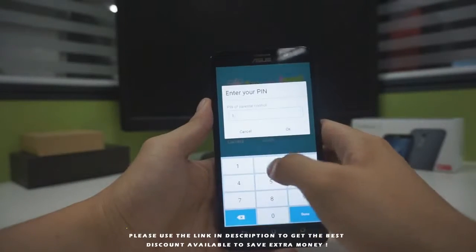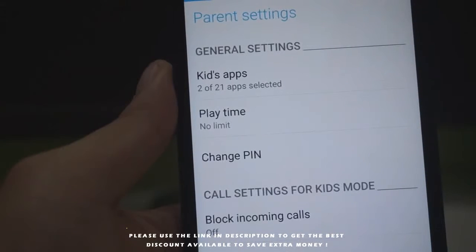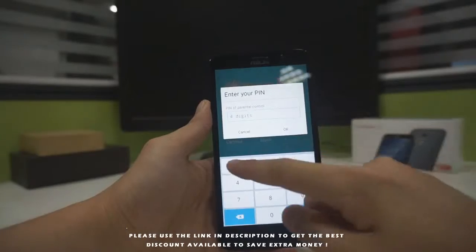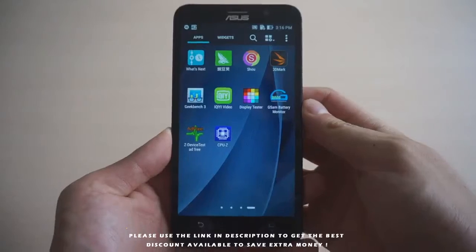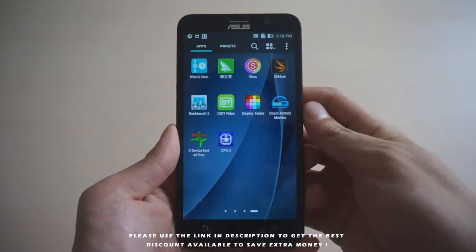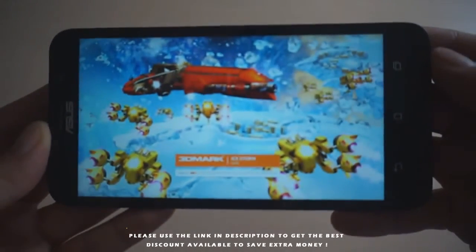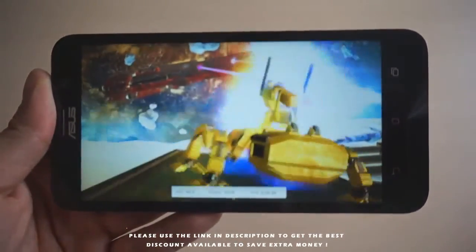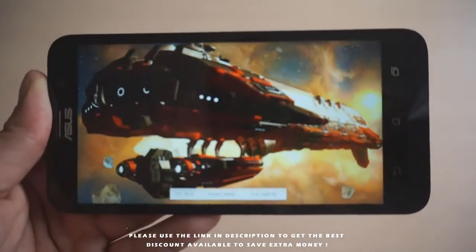4GB RAM is the biggest highlight of ASUS Zenfone 2. When the Galaxy S6 and HTC One M9 still ship with 3GB RAM, is it necessary to use 4GB RAM on a mid-range phone? The performance of a phone with 1GB RAM is not bad, but users fear app delays when running several background tasks. So 2GB RAM is the basic requirement, and 3GB RAM is usually reserved for flagship products. The reason is that background processes in Android need memory to keep running, which influences system smoothness. Additionally, most Android applications auto-launch and send advertisements, so background tasks accumulate. That makes 4GB RAM in Zenfone 2 necessary — especially at a reasonable price.